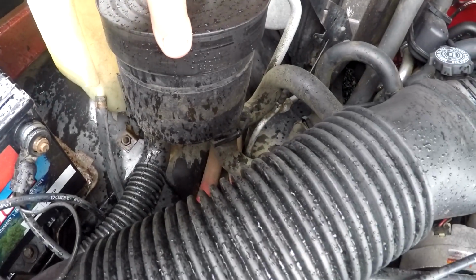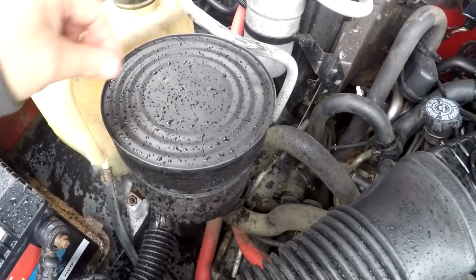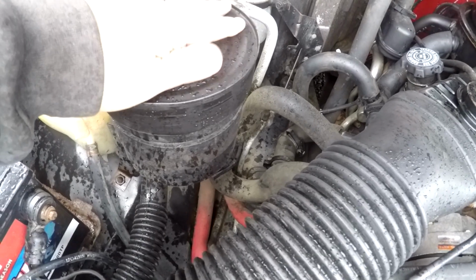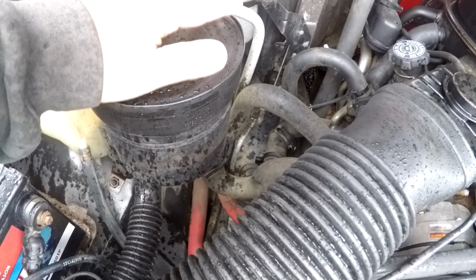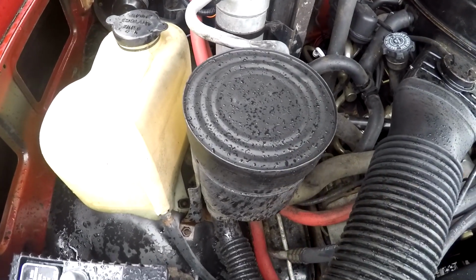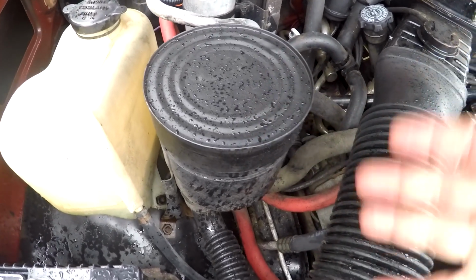This here is a little lid. There was a little tiny lid here. From the pictures I saw, there wasn't anything that plugged into it. It's down here in the bottom, the hoses. The little lid was missing off it, and there was a filter in there. So this has just a little cap on there, a really fancy cap you can see there from the coffee can. But anyways, it looks better and keeps stuff out of there.